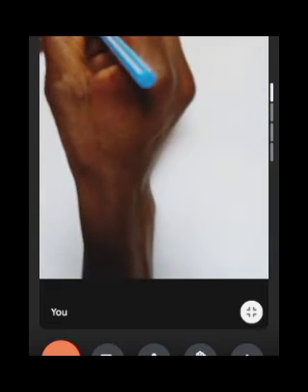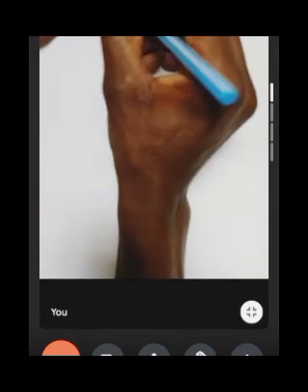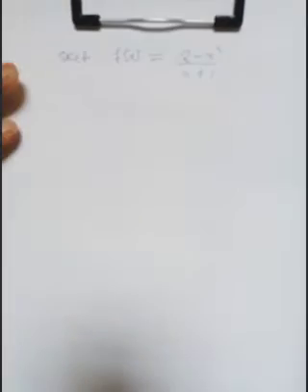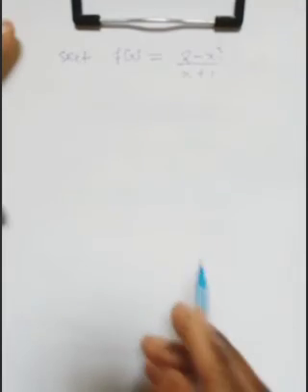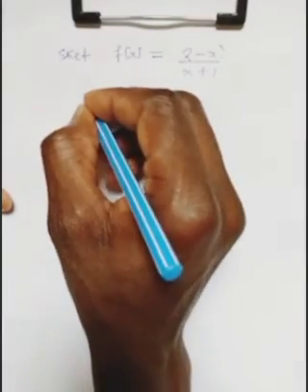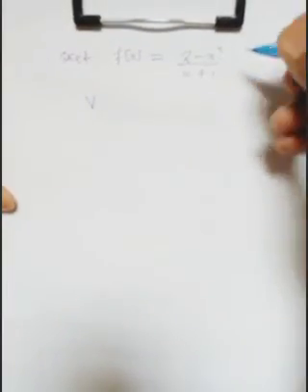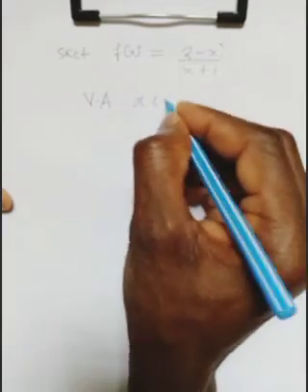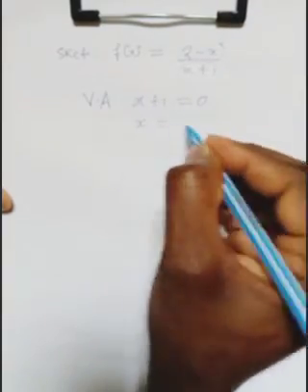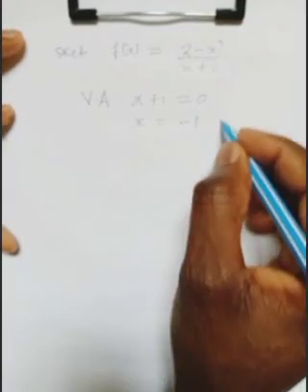Okay, so say f of x, which is equal to 2 minus x square over x plus 1. Okay, so this has to be oblique asymptote. If you are able to identify that this type of asymptote is going to be this, you also have to know what method to use to resolve that asymptote. Firstly, you have to know the vertical asymptote. I said, even if it is horizontal or oblique, still vertical asymptote is going to be there. So vertical asymptote, we are saying x plus 1 has to be equal to 0. Then x is going to be equal to what? Negative 1. You are done. You are getting marks. Just by finding this one is 1.5 marks given.